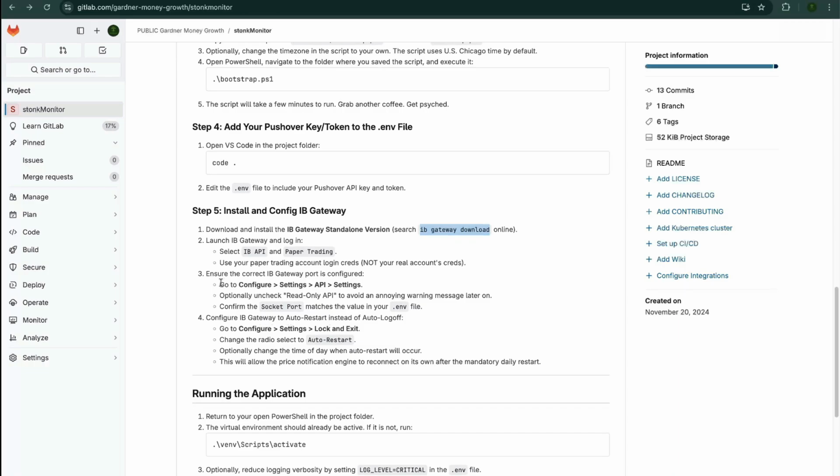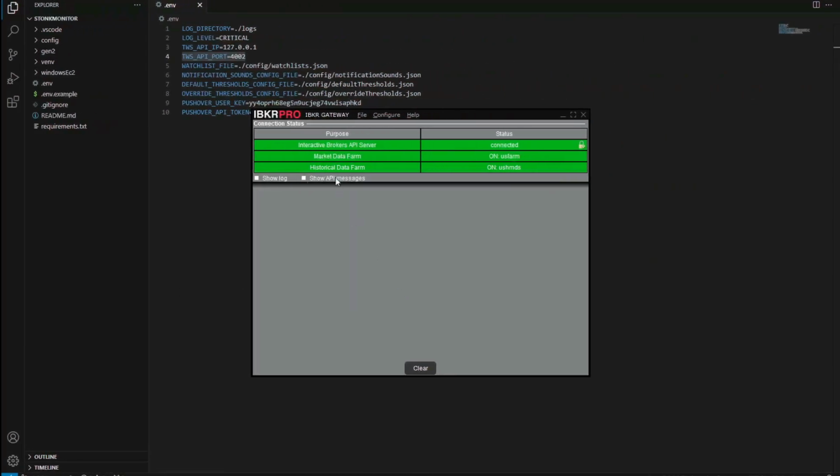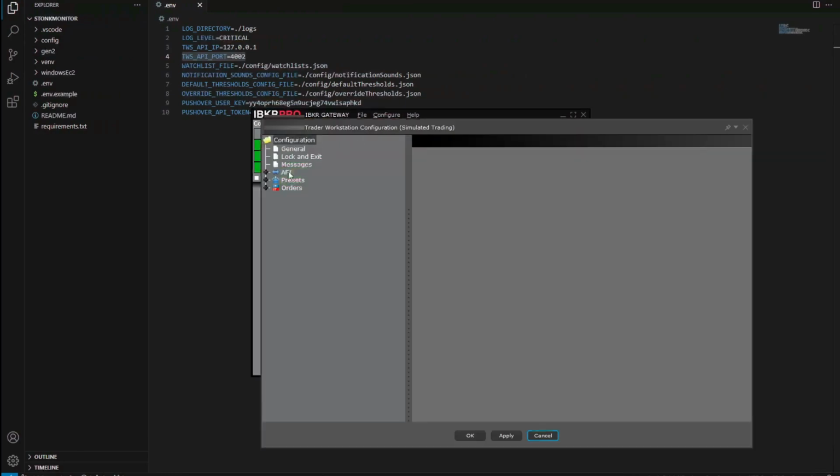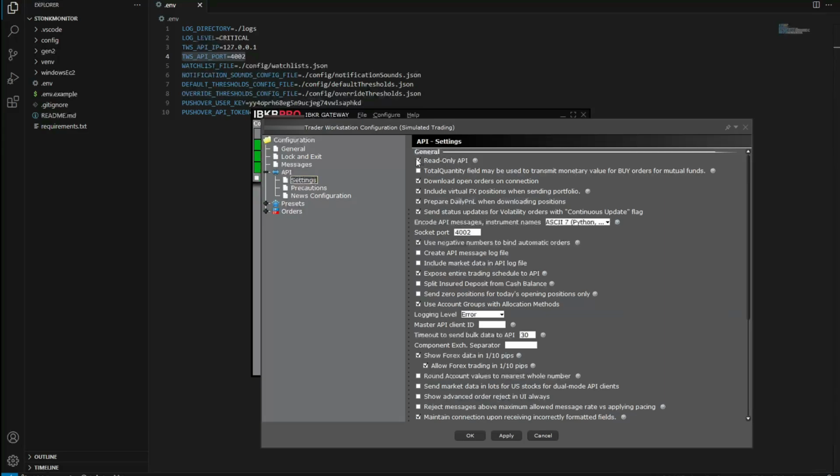So we need to go to Configure Settings, API Settings. Okay. So up at the top, Configure Settings, API Settings. And then I uncheck this.